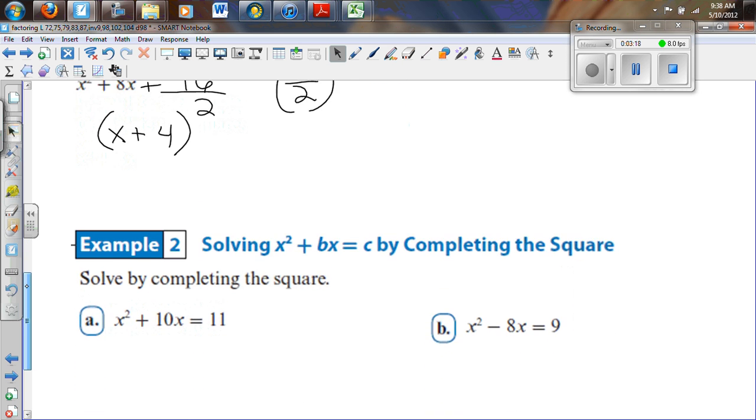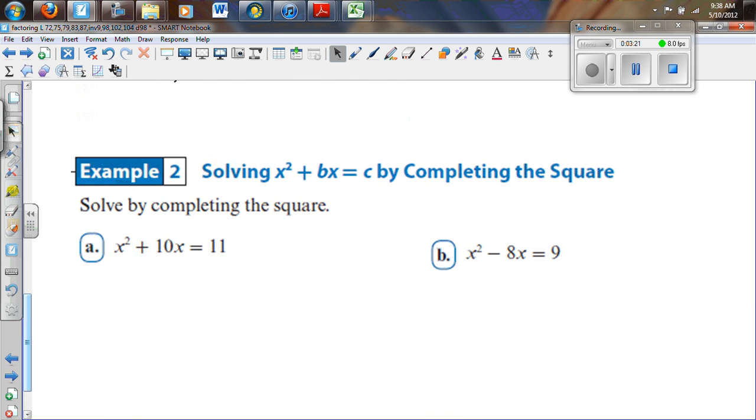Now, again, why are we doing this? We're doing this so we can solve equations. Here are some equations that we want to solve, but we can't solve them the way we normally solve equations. So we're going to try completing the square with them. What we're doing here is we're missing this term that should go right here. So I'm going to rewrite this as x squared plus 10x plus something I'm going to put in, equals 11. And be careful, because what happens if you add something to one side of an equation and don't add it to the other? Then those equations are no longer equal. So we have to add it to both sides of the equation, whatever that number is.